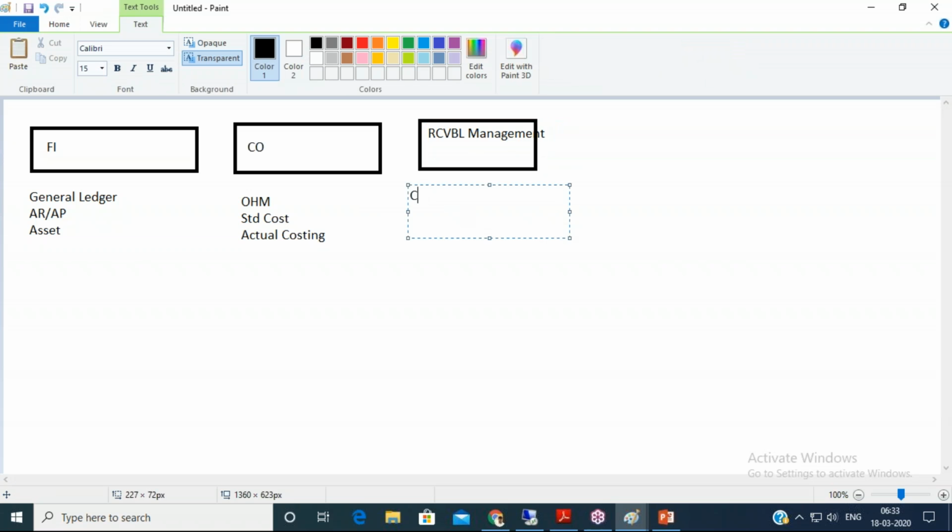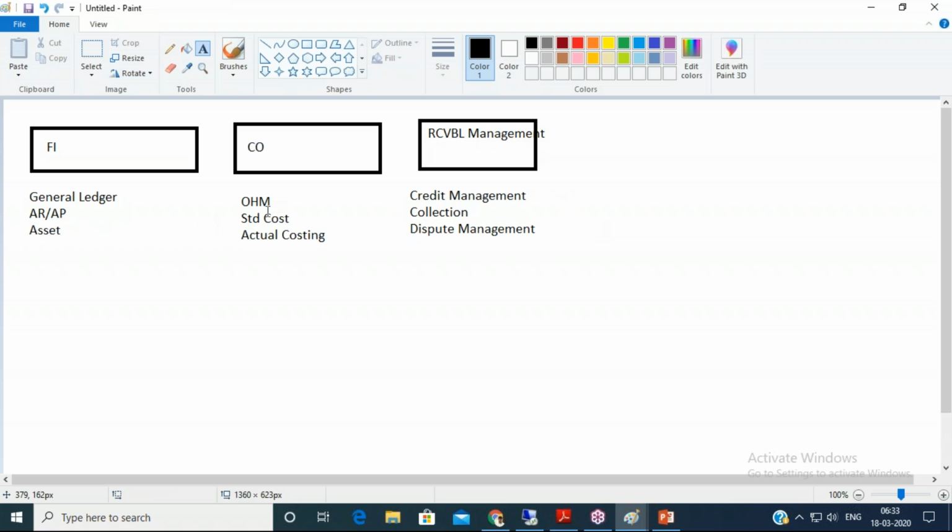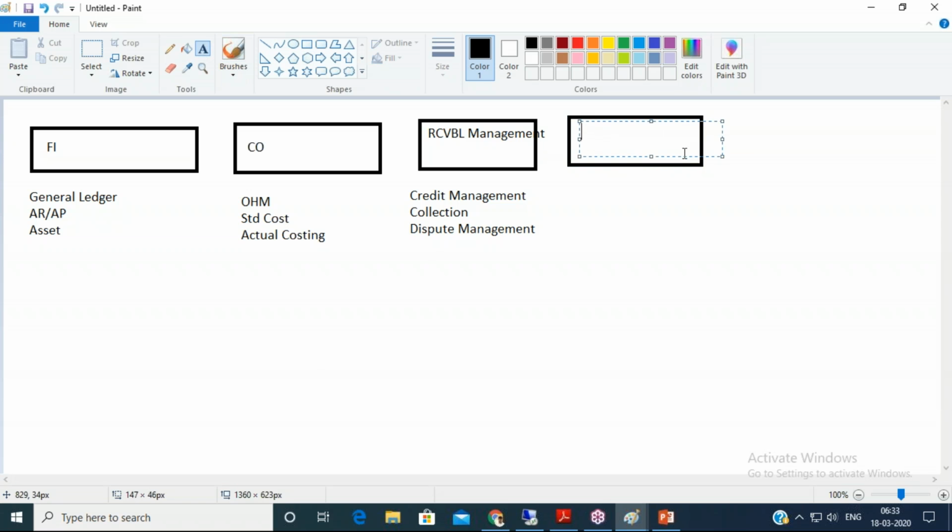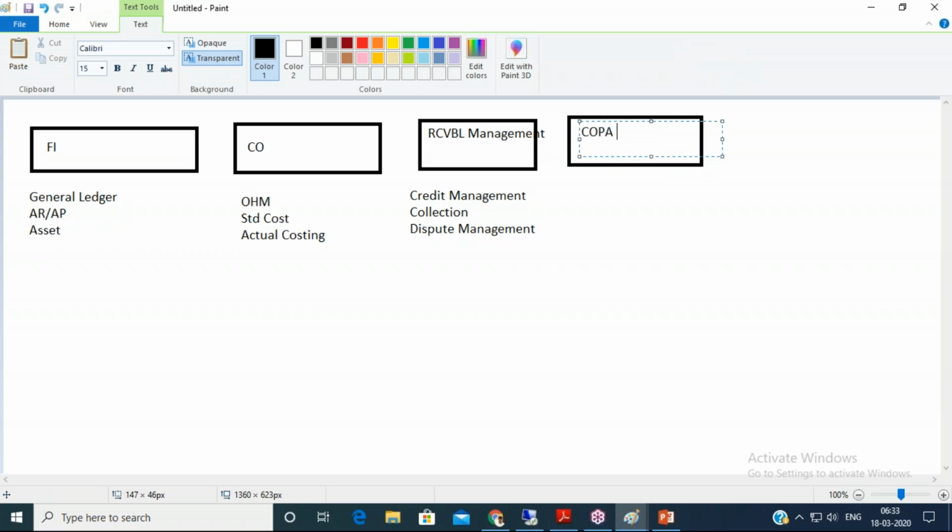Here you will find your credit management, collection and dispute management. Then we need to do the cost and revenue analysis, which is nothing but your profitability analysis, or common word COPA.